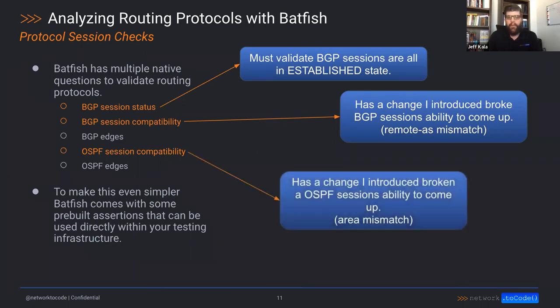And finally, the last one I'll be demoing today is around OSPF session compatibility. It's very similar to the BGP one. This is configuration for an OSPF neighborship that cannot come up because there is a problem with the configuration. An example here would be an area mismatch. So I'm going to jump into VS Code now, and I'm going to demonstrate these three. And then we'll jump into the final section, which is going to be about a custom query and really using your own business's requirements to create queries that make sense for your company.